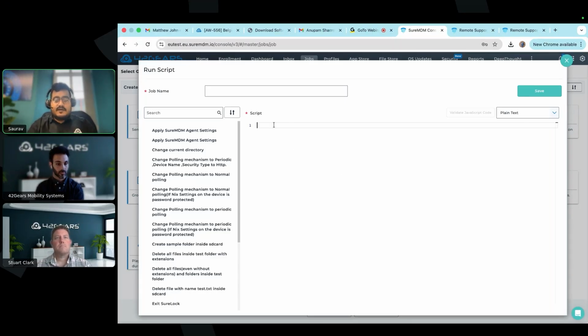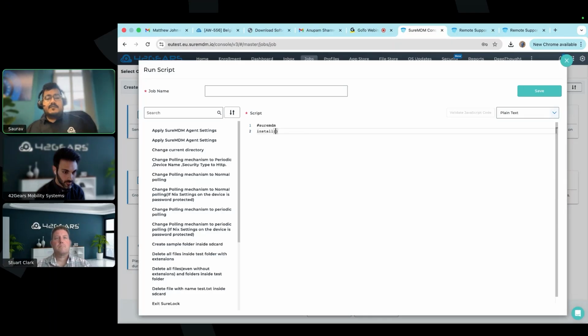Something like hash SureMDM, then install, and then your APK name. You don't have to provide the location, to be honest, because whenever you pass the script for installing any APK onto the WearOS device, it will automatically look into the data folder. So just provide the name and it will automatically take it up.